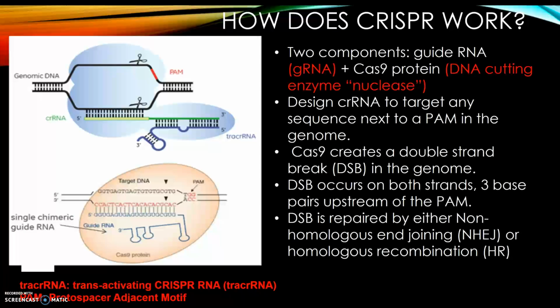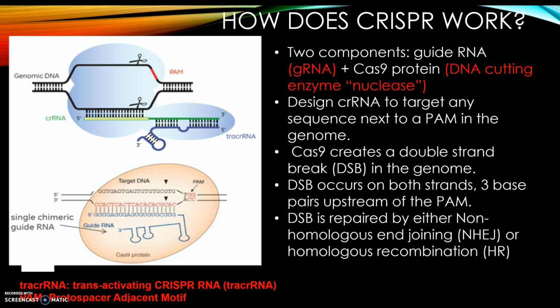When both of these components are delivered into the cell, the gRNA will bind to the target genomic site through complementary base pairing, meaning A's will bind with T's and G's will bind with C's. In the process, the gRNA helps bring in Cas9 to the target site to make the cut in the DNA double helix. The cell's natural DNA repair mechanism will close this gap, but because the process is not perfect, a few DNA bases will be added or deleted, and this ends up rendering the original gene, a gene variant linked to cancer or one that would be related to HIV, non-functional. So we want to turn those genes off.